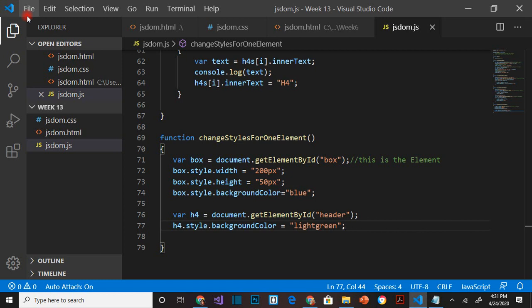So that's how you change the styles. First, we access the element by the ID because we only care about one element. Then we change its styles by saying the element name, dot, style name. And the third thing we have to remember is hyphens are not allowed. Instead, drop the hyphen, and whatever follows it has to be uppercase. Those are the 3 rules that you have to follow.